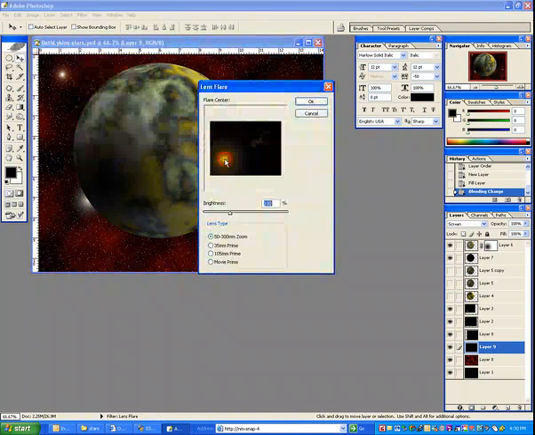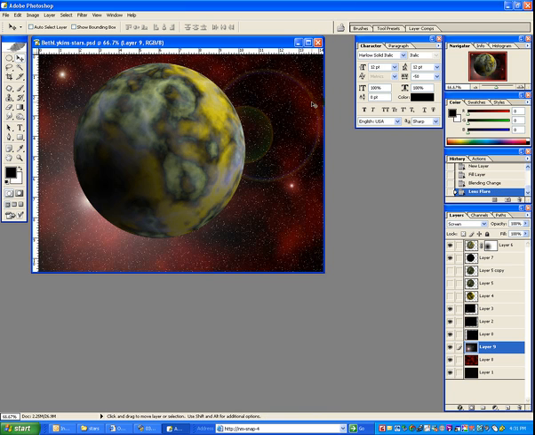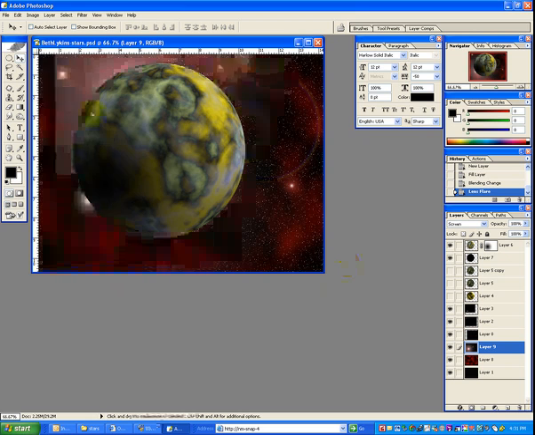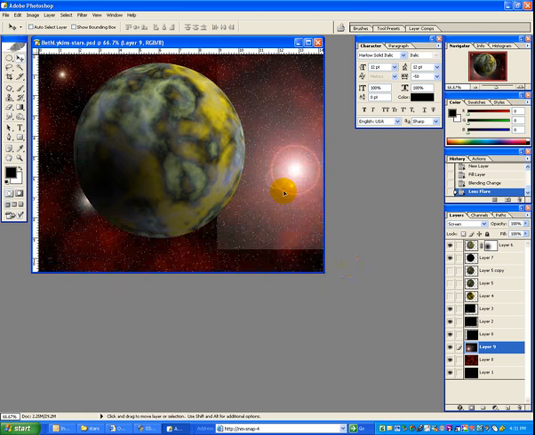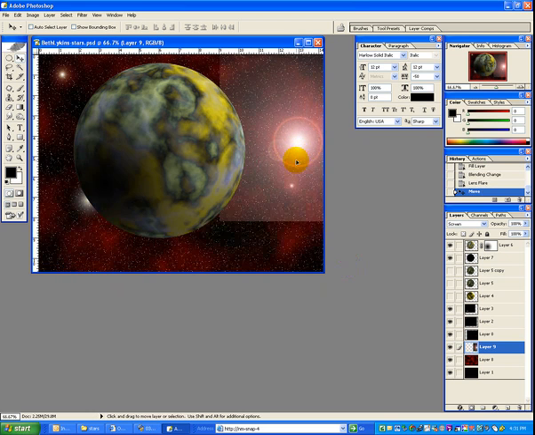And now this is where you have to kind of experiment and try and figure it out on your own. I'm going to make my brightness pretty big. And I'm going to maybe make it, I don't know, you can experiment around with whichever one you like best. And I'm pretending that I can see the planet on here somewhere. And that's how you can make it so that a light comes from behind a planet. Remember, once again, you're going to run into that problem that we've had in the past with the corners showing.